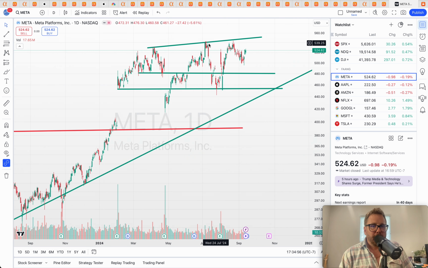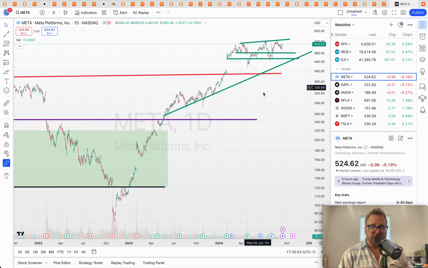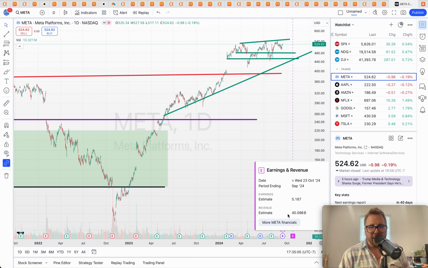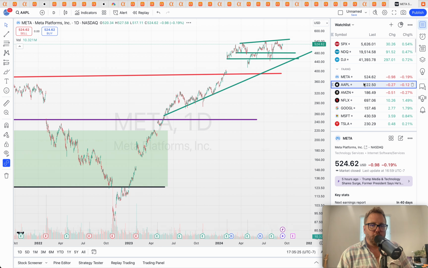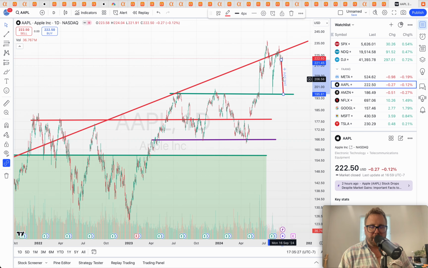Now, Meta confirmed a new higher high just a couple of weeks ago, and has found some footing at this area. We still like this one lower. I would still wait on Meta. Got earnings still more than a month away. As I see here, sometime, but likely in the third week, most of these companies will be reporting earnings.